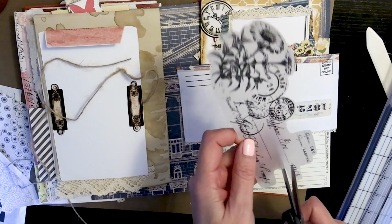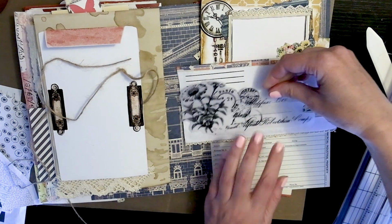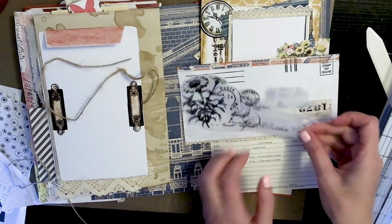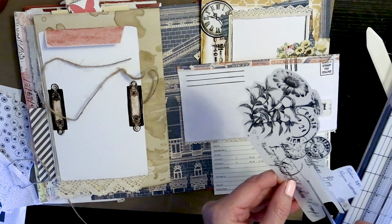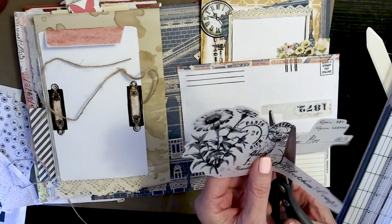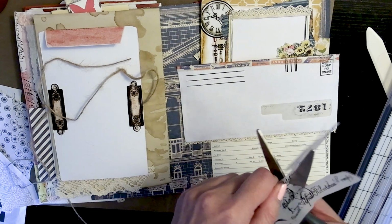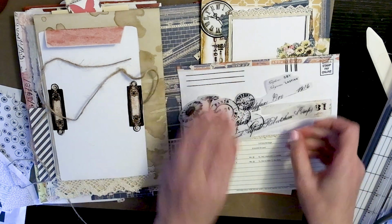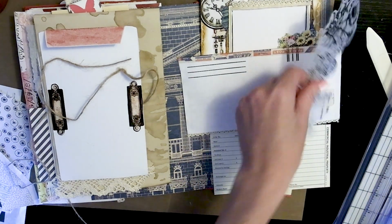It just happens so that this design seems to go perfectly around that window. So I'm just following kind of the design is all. And I just need to take off a little bit here.